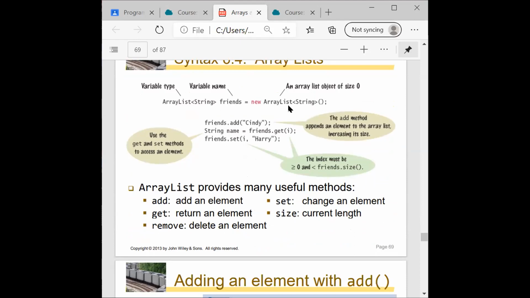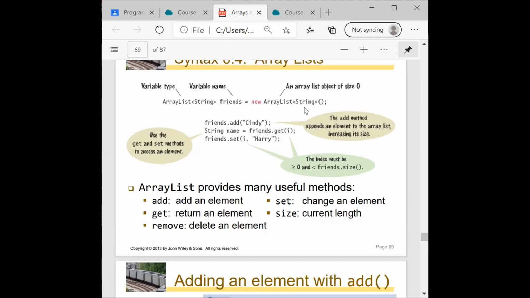We will build an array list, initialize it. It will be size 0. We don't give it any size. Remember, the difference with the array is that we gave the array a size, a number telling us how big we want it to be. But the array list doesn't have a size. It can grow as big as it wants.